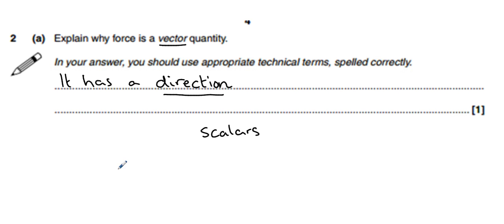So for our example, the force, if you just imagine that you've got a block on some kind of surface or something, and you apply a force of 10 newtons in this direction, you'd say the magnitude is 10 and the direction is to the right. Okay, some things don't have a direction, and we just said that they're called scalars. There are a list of scalars and vectors in your textbook, which I recommend you learn.